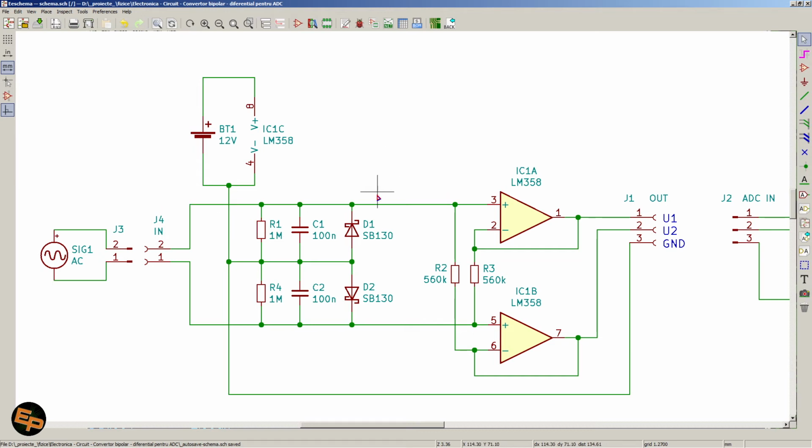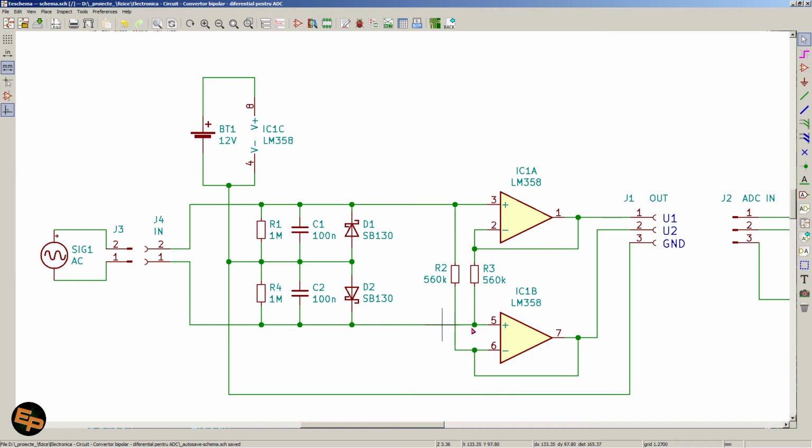Whenever we have plus on the upper wire and minus on the lower wire, the first op amp, the one on top, works because it has positive voltage on its plus input, and it will give it on the output as U1 output voltage. Also the lower op amp will basically not work, it will not do anything, so it will output 0 or close to 0 volts on the output.